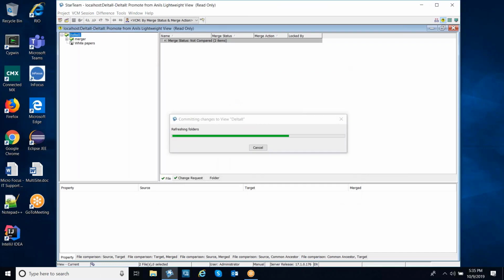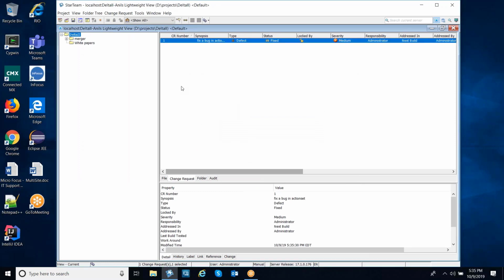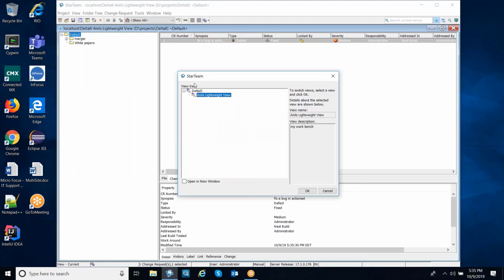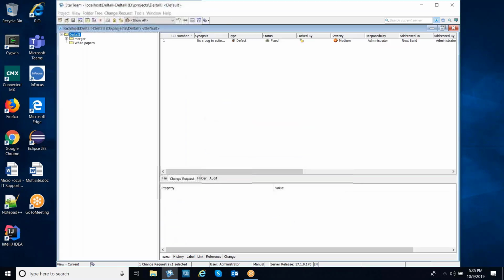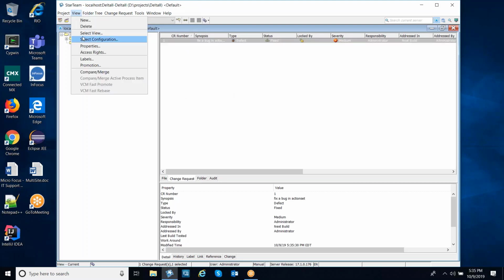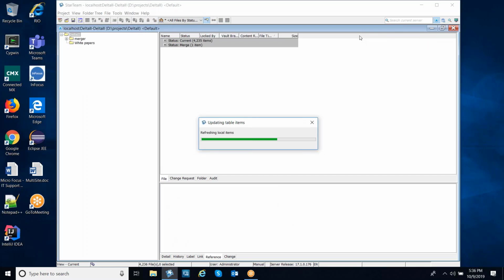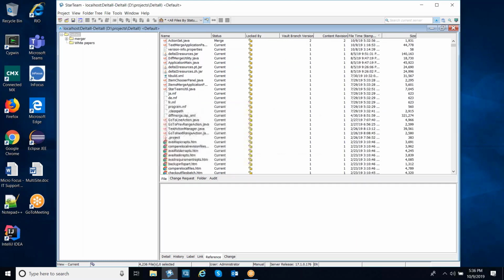And now that I'm done with this, I actually have the option. I can, if I go back and look at the parent view, I'll see that my change request has also showed up there because when I ran the VCM promote operation, the change request got reverse shared up and the fix went up as well. So if I go to the parent view and take a look at the file that was just checked in, I could have just looked at the file that was in a merged state.